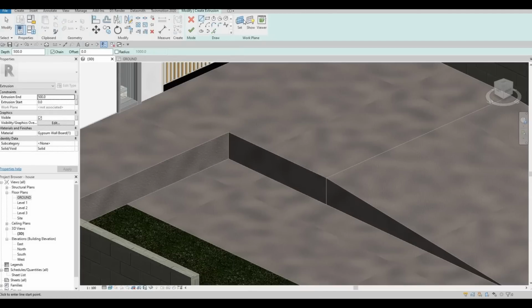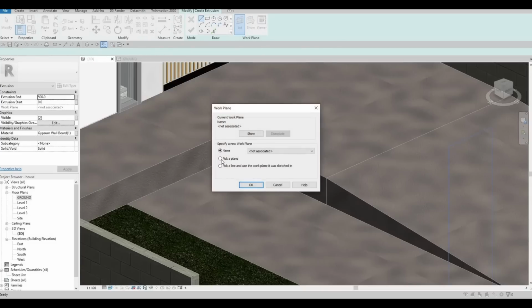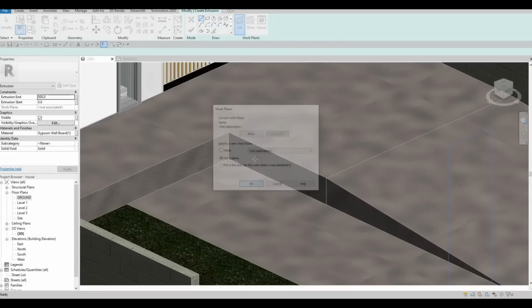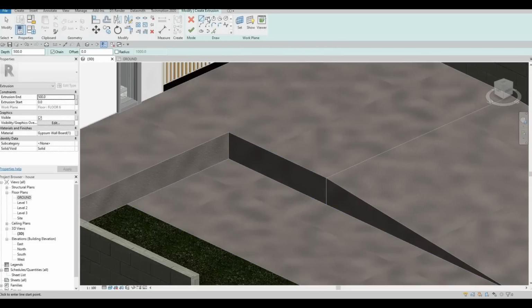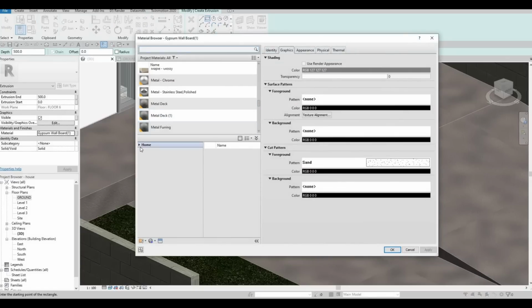We're going to do an extrusion, set, pick a plane, and we're going to select this plane right here. We're going to do an extrusion from this side, and we're going to change the material here.